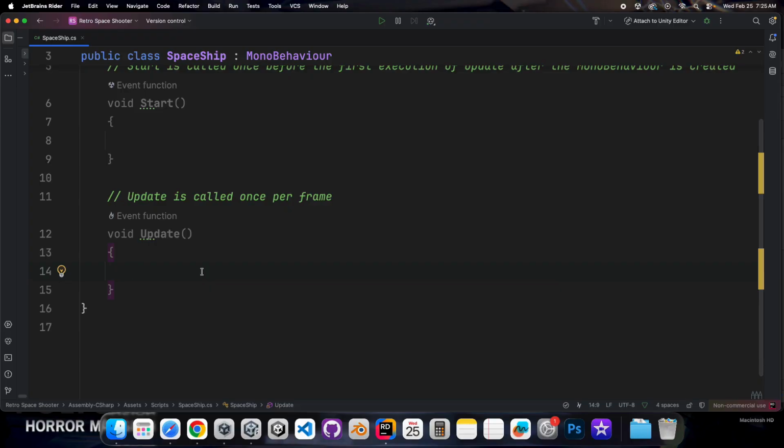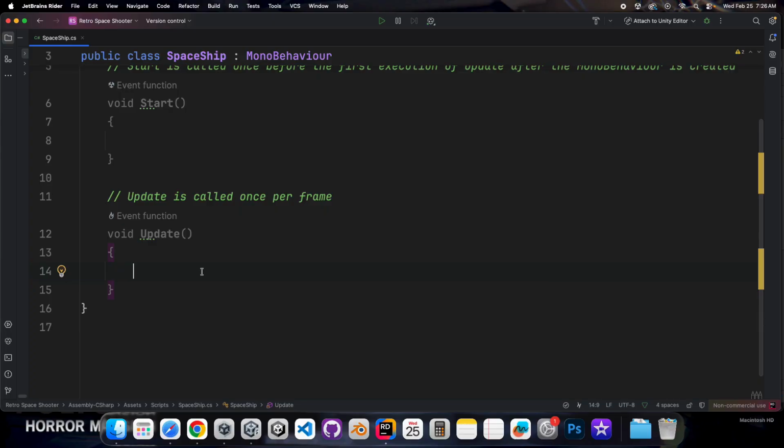We need to be able to move the spaceship with the keyboard using the arrow keys or the WASD keys, and that's going to take in an input action. Each of these input actions has a name referencing them, and that value is going to be a float value that goes from 0 to +1 or 0 to -1, in tenths of a value each time.